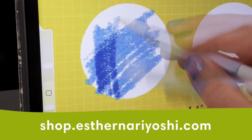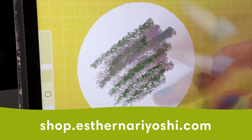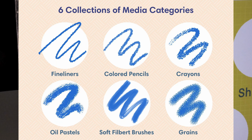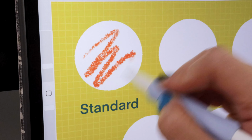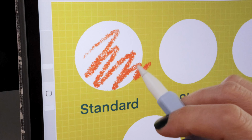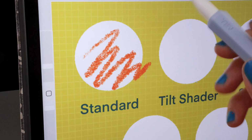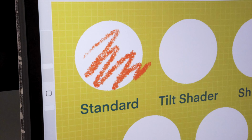In this video, I want to give you a quick demonstration to show how each brush works within its medium. In the Color Magic set, there are 6 different media. I am going to use the colored pencil for the demo. The first option in every medium is the standard. So you draw on the iPad and it should behave like the natural medium. In this case, it is the colored pencil.